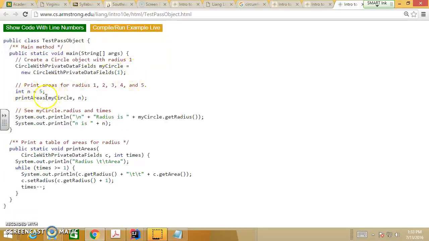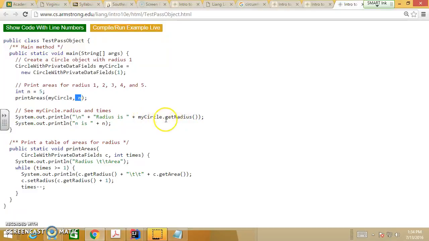Pass 1 to that. Then we have the printAreas method, which is created here. Pass the circle as the parameter. So this is called passing a reference type. And we have the primitive type n equals 5. So this is passed by value.